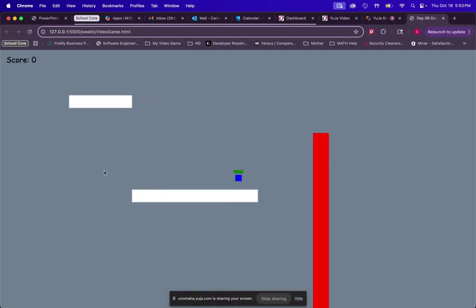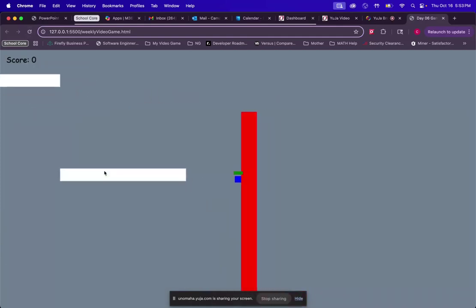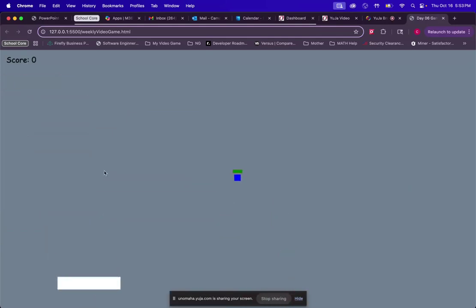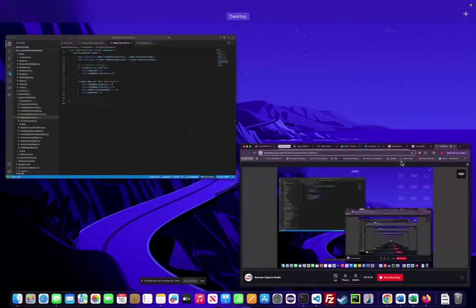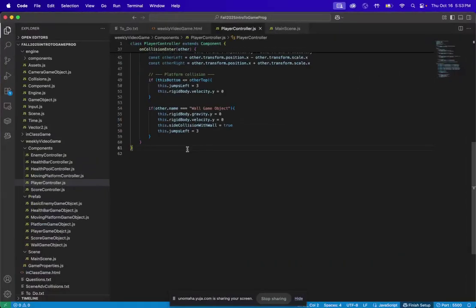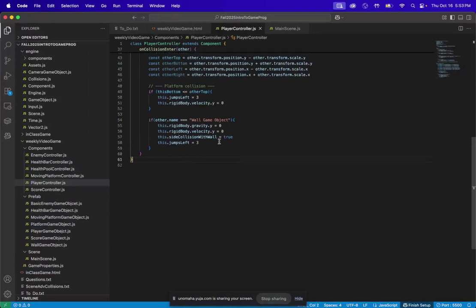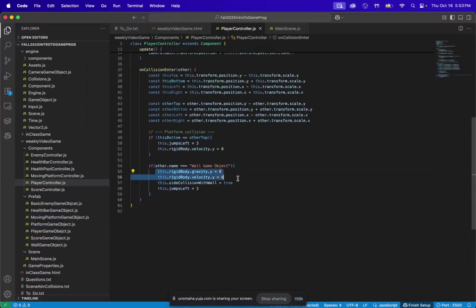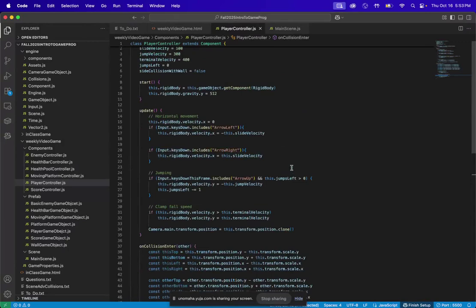Now when we go over here, we can infinitely jump, and obviously there's kind of weird physics though. There's no logic of saying, hey, now we're not colliding anymore. So now when we jump, we just always go up because now gravity is 0. So what's happening is that we don't reset the gravity or velocity. So inside of our update, we need to expand a little bit more now.